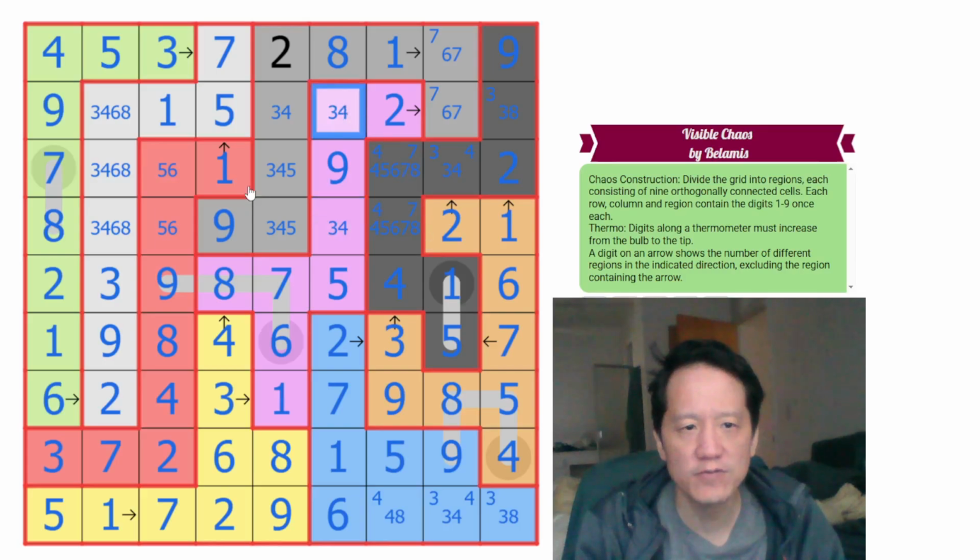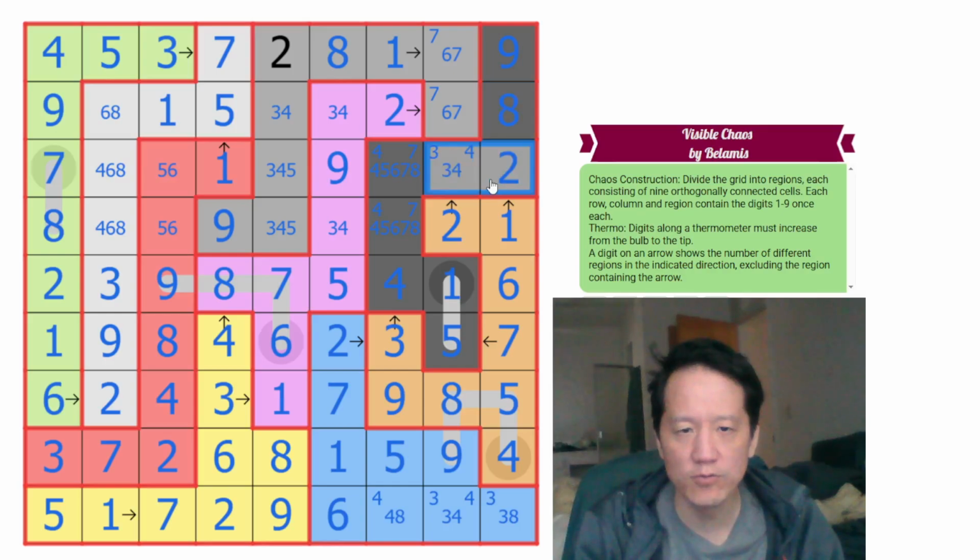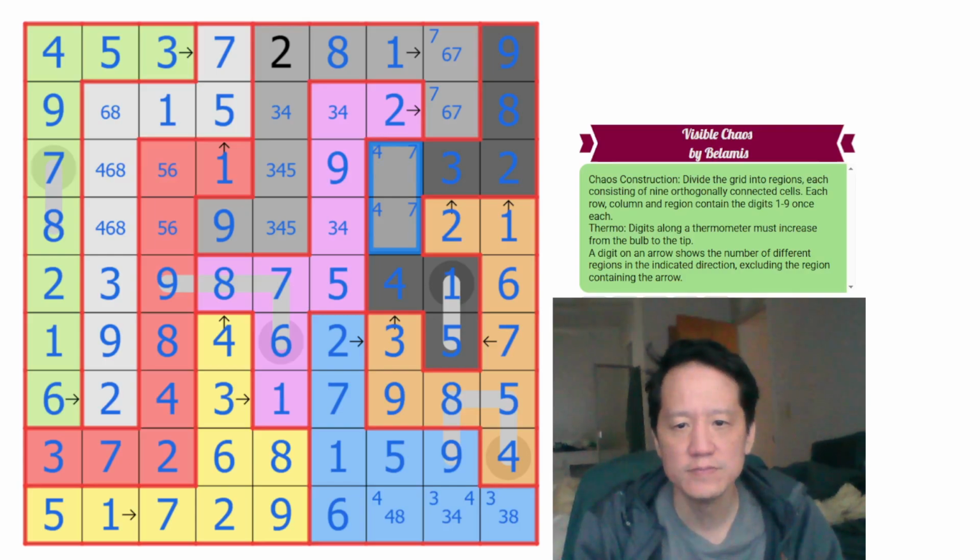This can't be 5. This can't be 5. These can't be 3. We have a 3, 4, 3, 4 pair in row 2, which eliminates 3 and 4 in the rest of the row. This can't be 4. This can't be 3, so it's 8. The only remaining place for a 3 is here now. And these have to be specifically 6 and 7. This can't be 3. This can't be 8, so this is 6, which makes that a 7, which makes that a 6.